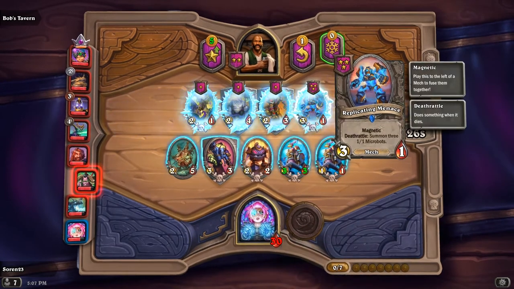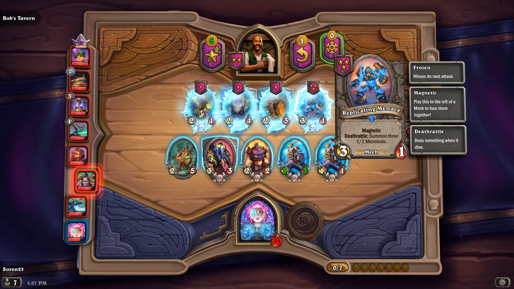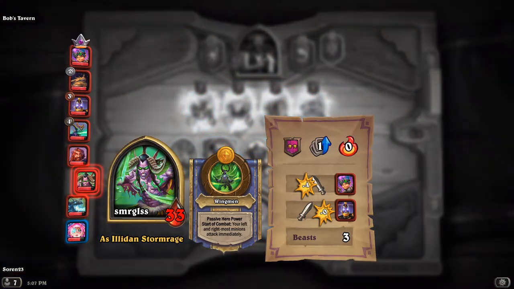Oh. So I can fuse that. Oh, I can make it a bomb bot. Okay. The fact that I haven't upgraded much is bad. I've got the least health. I don't know what I'm up against.